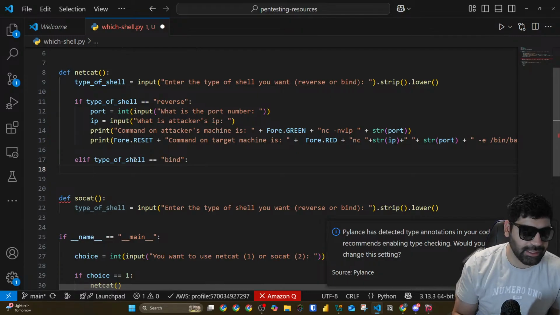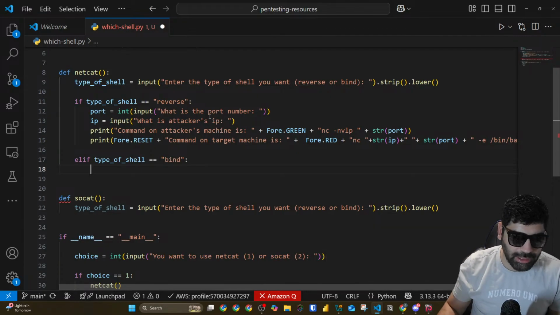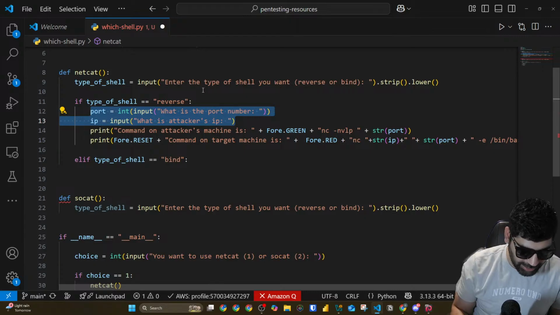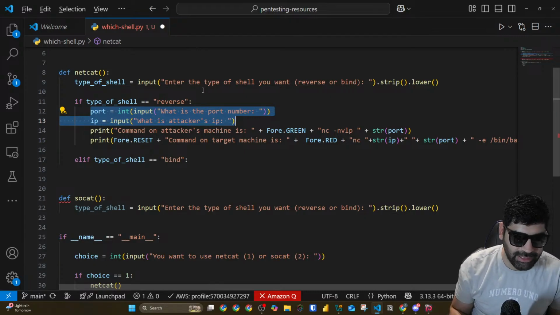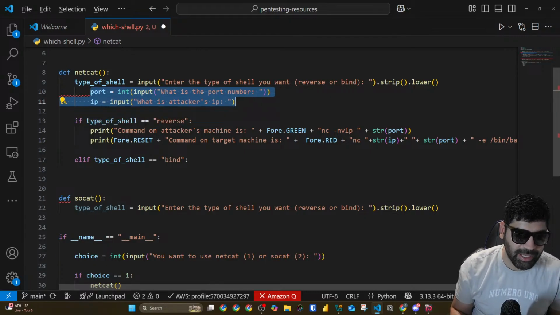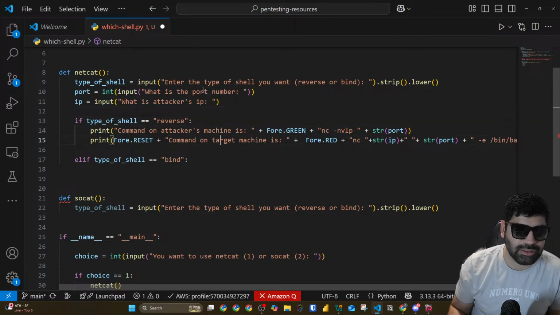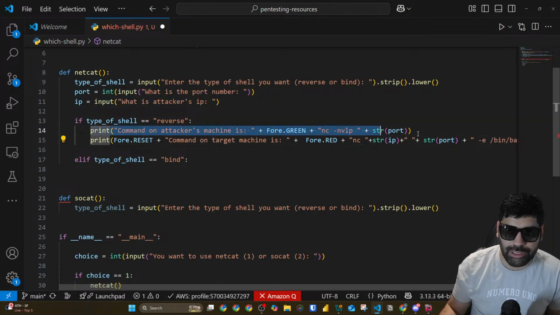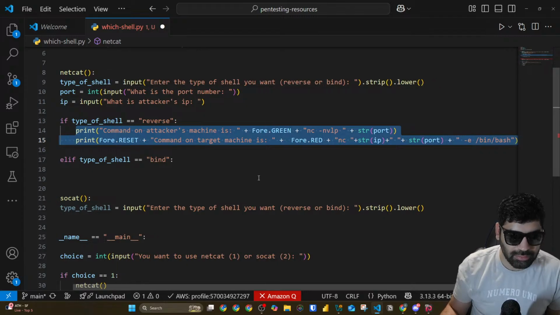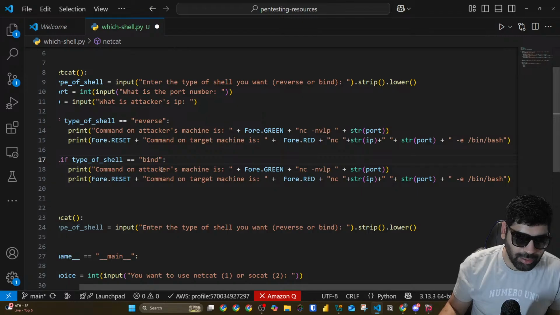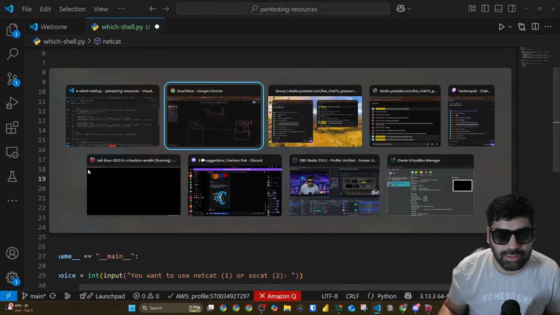So now in this case, I want again the same things. So maybe I can just push this up here. Or actually a better way is, once you have selected, click Alt and up arrow. And then Shift Tab gets the job done. And we can just reverse this whole thing. Command on target's machine should be this. Again, Alt down arrow, done.